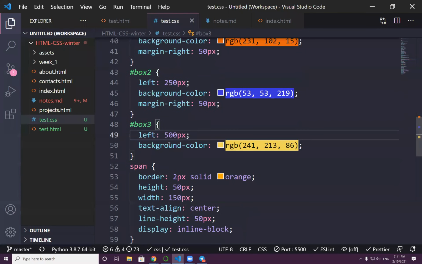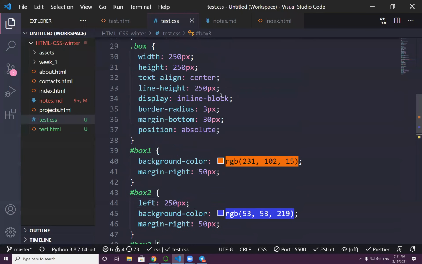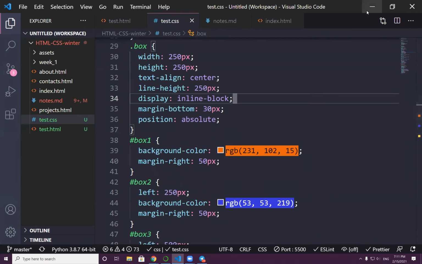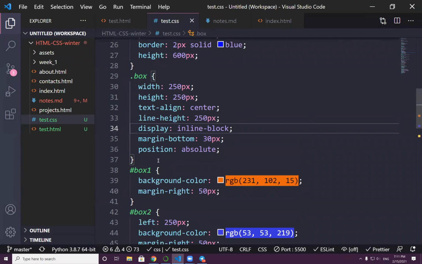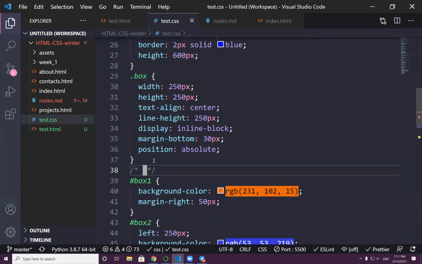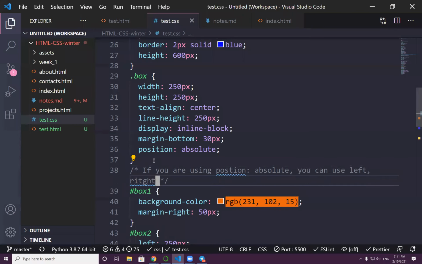Maybe we don't need the border now, because I want this border radius. What is it? I don't need it. Now we managed to actually use top. If you are using position absolute, you can use left, right, top, and bottom.